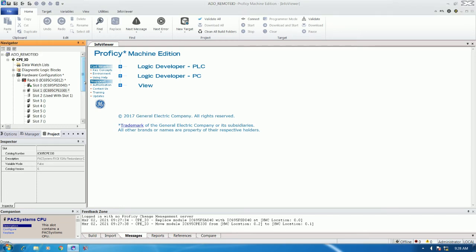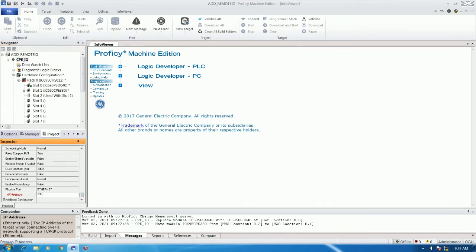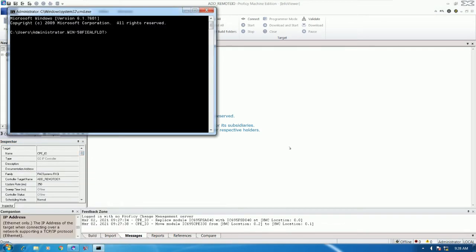Okay, so we need to go here, and then we can go to Ethernet, and then 192.168.0.100, right, for the CPE. Let's ping to confirm.